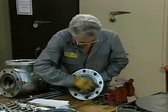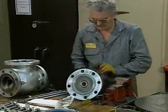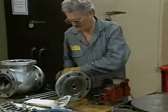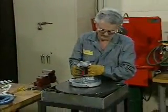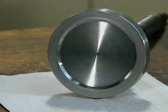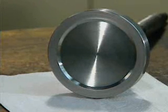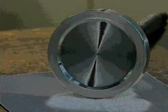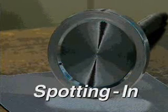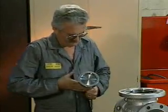The mechanic frequently checks the bonnet's seating surface by wiping away the excess compound and inspecting the bonnet. He repeats the lapping process until the seating surface is smooth. After lapping the bonnet, the mechanic checks the disc and seat for proper seating. An improperly seated valve will leak. One method for checking the disc and seat for proper seating is called spotting in or bluing. The disc normally rotates freely on the stem.